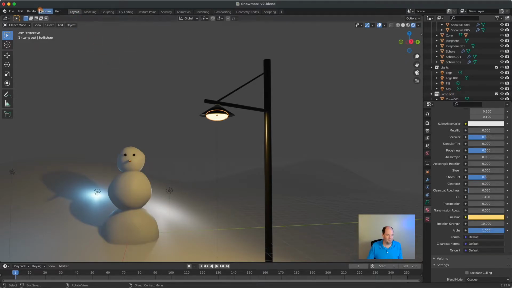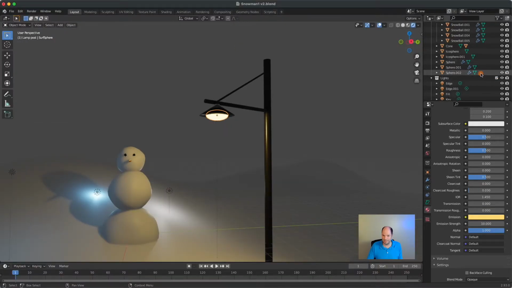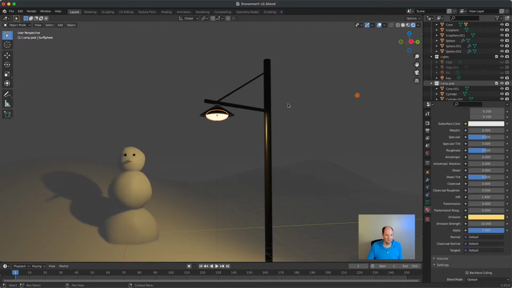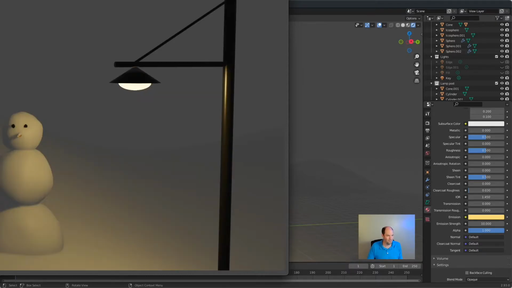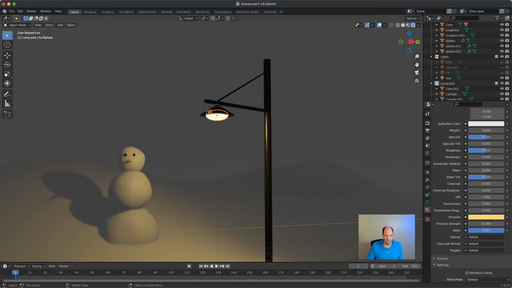So let's take a moment and render this now that we have this light. Render image. This is going to take a little while. The fill lights are shining on here, and in fact, let's make our life as easy as possible to understand. We're thinking about the key light right now, so let's turn off all these other lights. Okay, and that fills this up. If I render this, which is F12, there it is. We have a light casting a shadow. You think, the material is emitting, so maybe we don't need this key light.